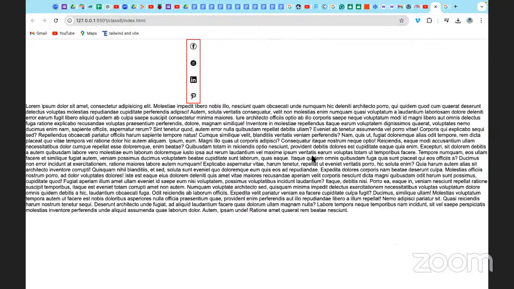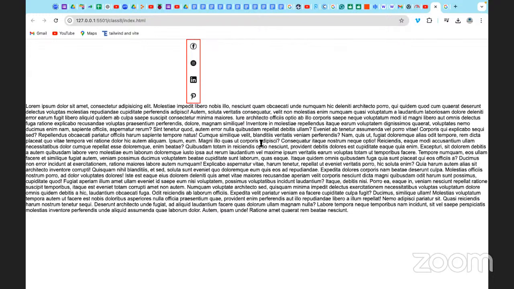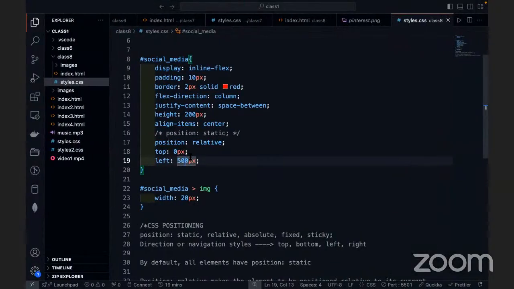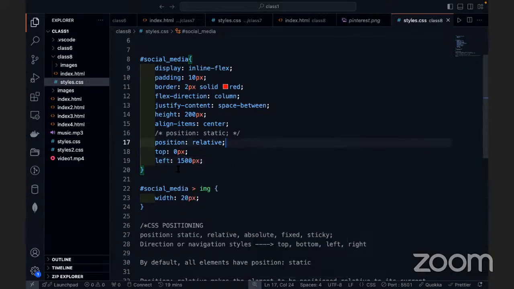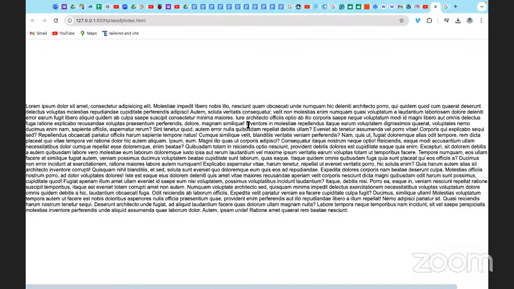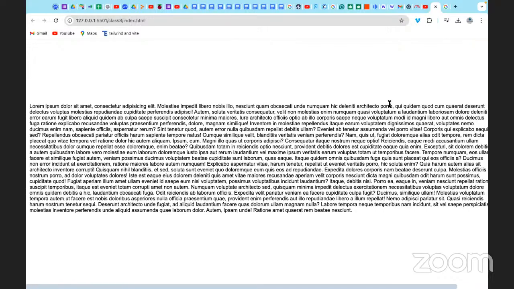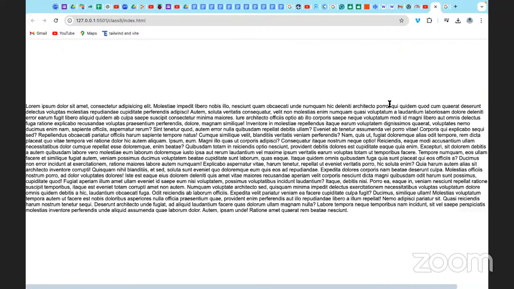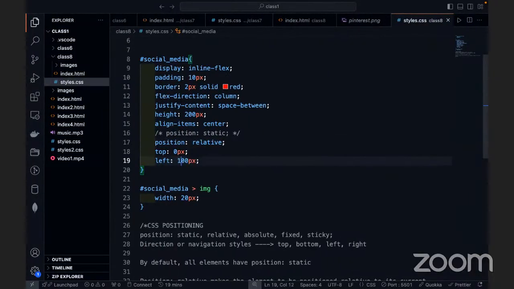Okay, so I actually zoomed my browser. I've just taken the zoom back, and this is how my browser looks by default. So if we make it 1.5, just to let you know, with top, left, bottom, we've moved the 1.5. Look at where it is. We now have to shift our browser window to the left and right to see it. So if we like, we can make it 1.2.